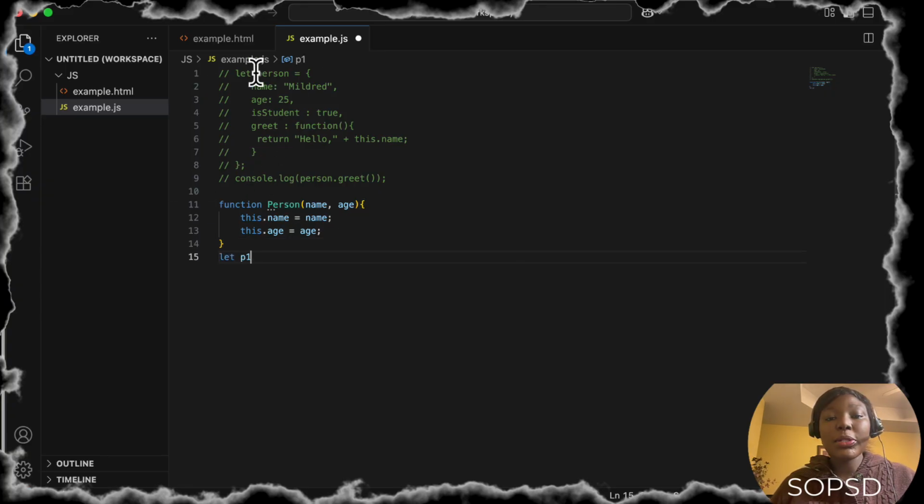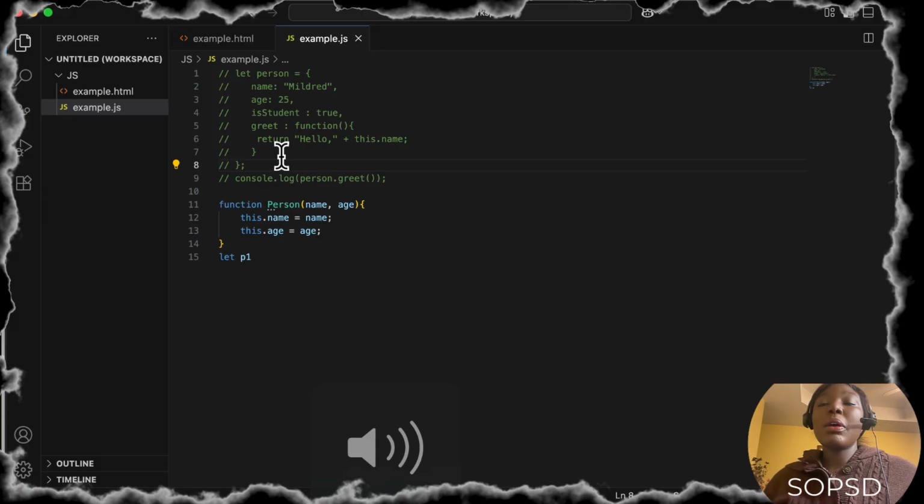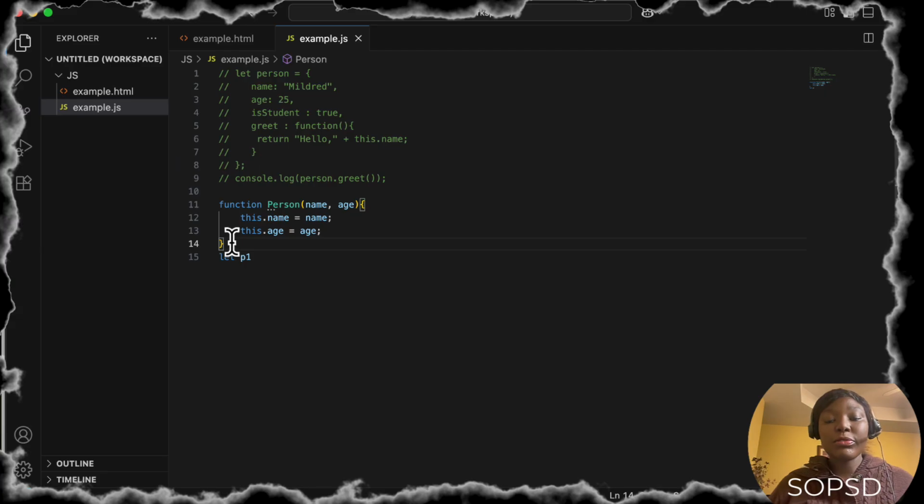Now, why is this more important than what we did previously? This variable we created, we can only put things about one person. It's fixed, we can't use it. So when we create our software and we need to use this function to process a lot of scripts coming from the front end, or a lot of inputs entered into the front end, we don't want to always have to write this for each person because we do not know in advance the values that will be filled in. So we want to create a constructor function like this, and then after this function is created, we can create values, or we call them objects, from this constructor function.